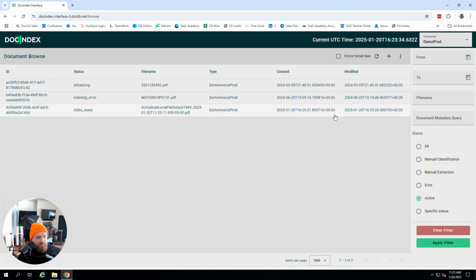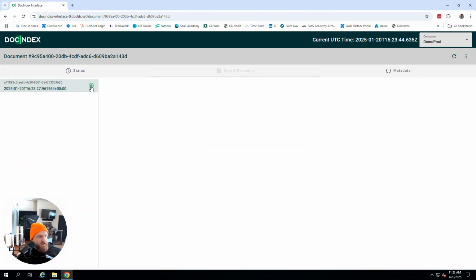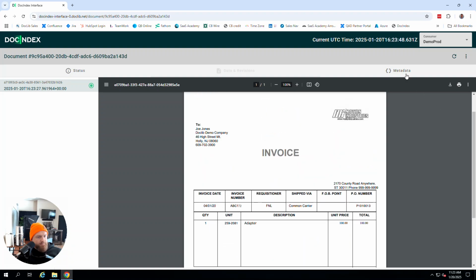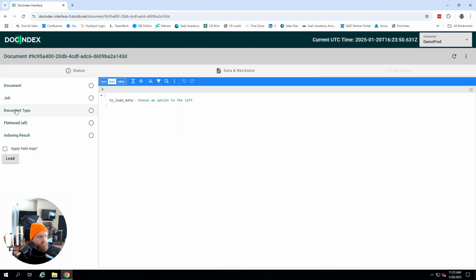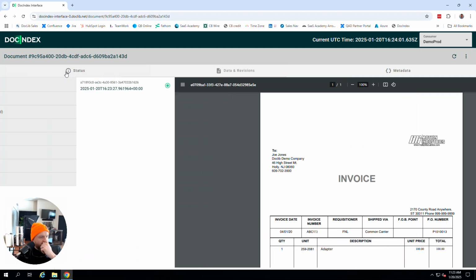As you can see, this is the document that was just uploaded in DocIndex, and it will be going through a variety of steps that we had just talked about, collecting all of the data that is needed for this particular invoice that's coming through. And then, as I mentioned, sending all of that documentation into DocLive after it's been completed.